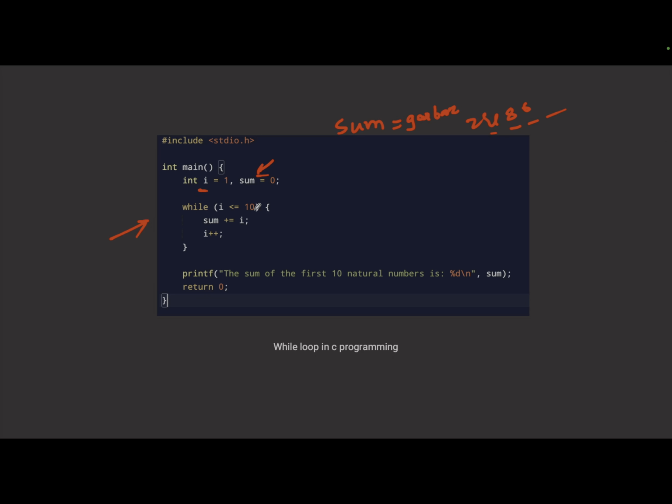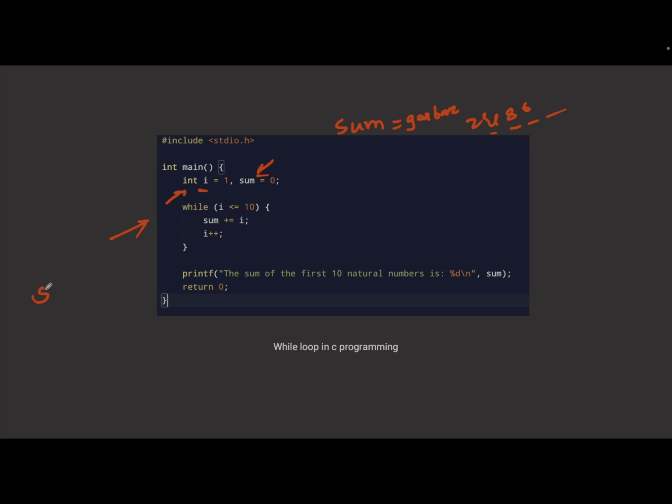So the while loop is used over here: i is less than or equal to 10. Now what happened? We have initialized i as 1 already. Now this can be taken from the user as well, right? Like enter the number you want to start with, then scanf, we take this i value, but we have initialized it with 1. 1 is less than or equal to 10. Yes, the true Boolean has occurred, and sum plus equal to i.